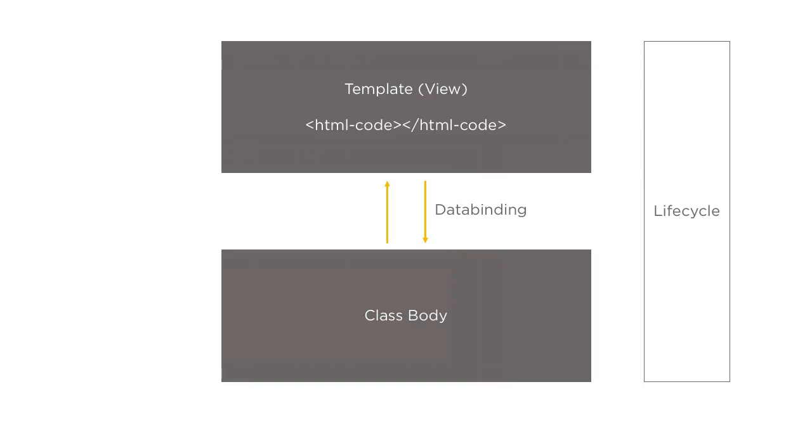And why is this also useful? Because each component is a contained piece of code which contains a template, some HTML code which will be displayed in the client, in the browser in the end, but also a class which holds the logic of this component. Let's say what should happen if the user clicks a button, if the user enters a value into an input field, and so on. The class which holds the logic is hooked up to the template which holds the HTML code via data binding. And of course we will see this in this course.